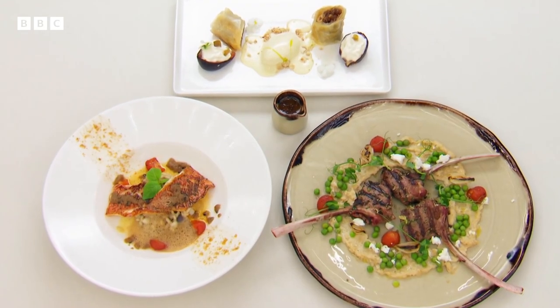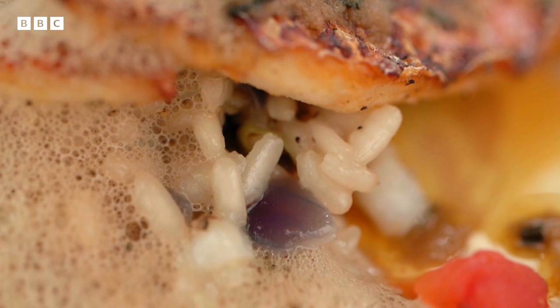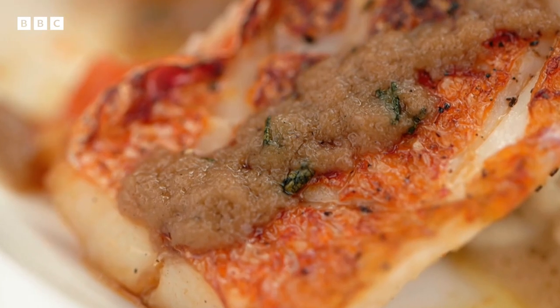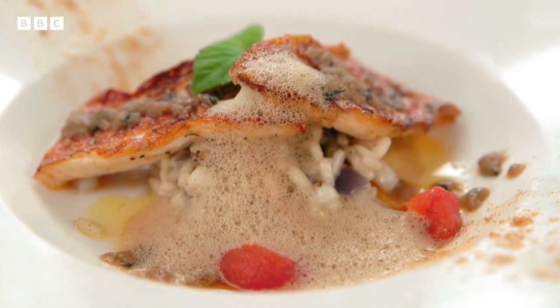I love the look of every dish. I want to taste that fish, but I'm really looking forward to that lamb. Irini's starter is red mullet with a squid risotto, confit tomatoes, a rosemary and garlic sauce, with bottarga or grey mullet roe, and an aged balsamic foam.